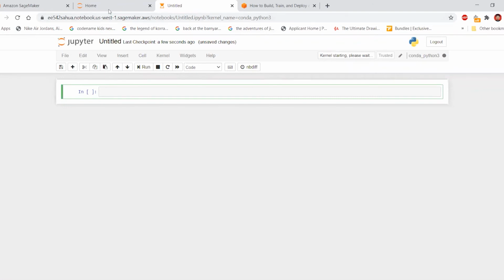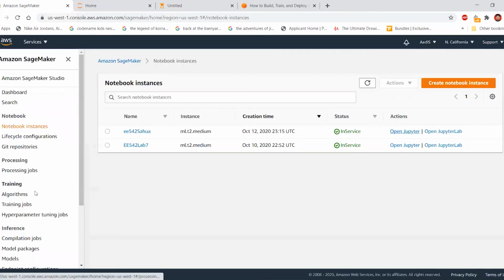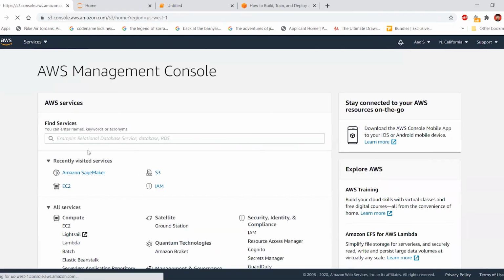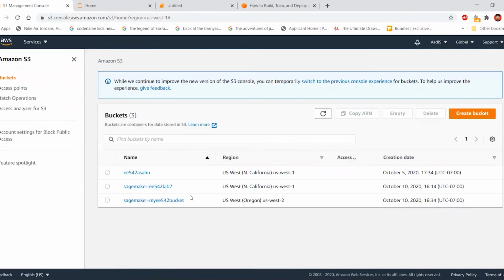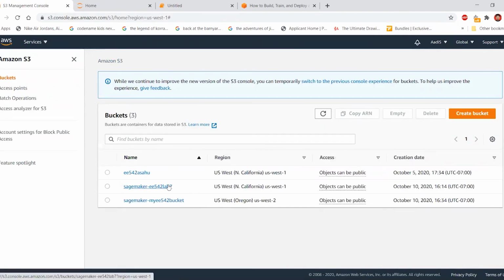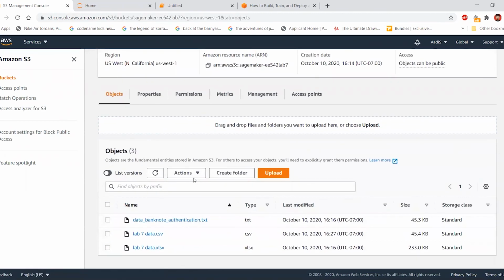As you can already see, I have already created a bucket with the required data which we are going to be using in our lab.